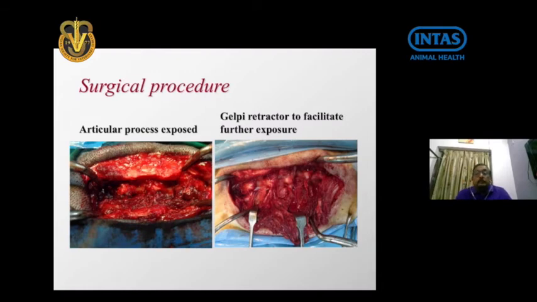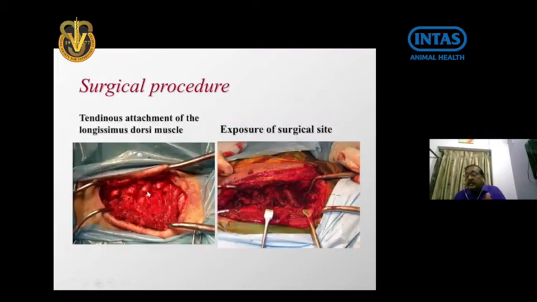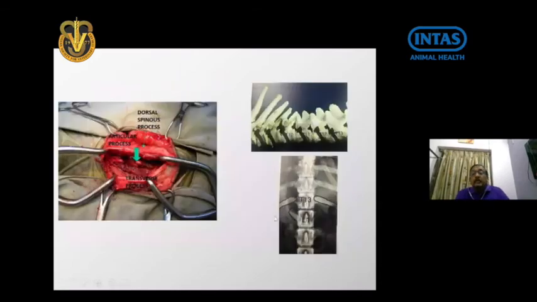Okay. Now, what I will do is, if you look at the posterior aspect of the articular process, you have a small little bump that's called the accessory process. From the accessory process, you have a muscle. This is a tendon of the longissimus dorsi that has to be cut. Then you expose the surgical site further. This is how it looks for you. Okay. Now, how do I know my locations? Two anatomical features are there. One is you look at T10. You see how the dorsal spinous process is.